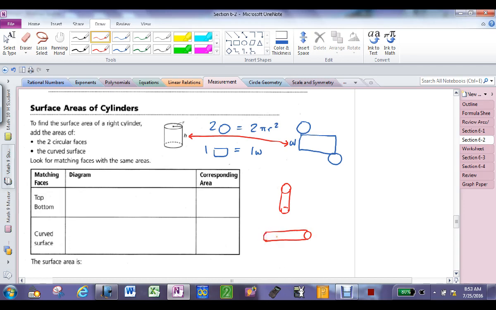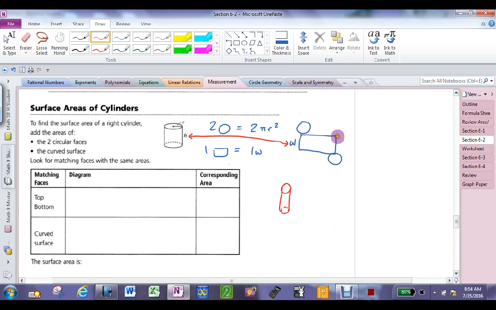You laugh, Perry, but I've had kids give me this answer wrong. They say, this is the height. No. Of course not, because that's across a circle, which makes it a diameter, doesn't it? Yeah. So that's the first mistake you're all going to make. But here's the real problem.